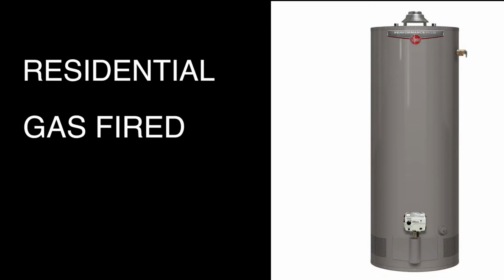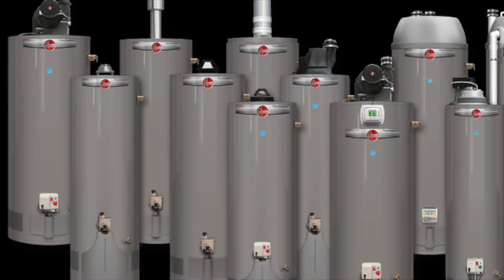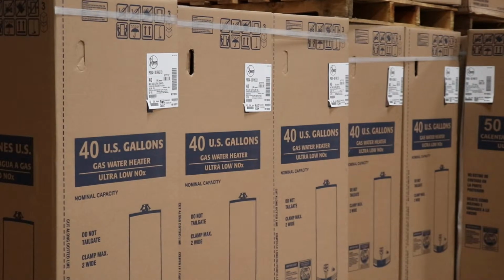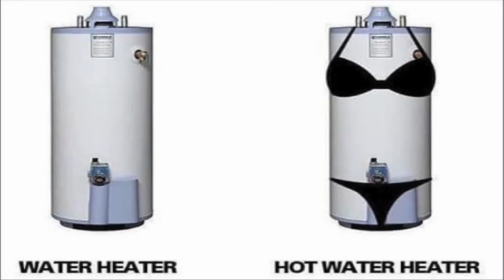Residential gas-fired tank-type water heaters. That's a mouthful. These water heaters are available in a variety of sizes and BTUs to fit that application. Truth is, the good majority ranges from 30, 40, 50, and 75 gallon models. Now today I'd like to specify the difference between a water heater and a hot water heater. It's pretty clear to see which is which.